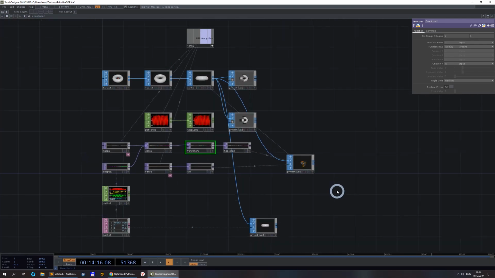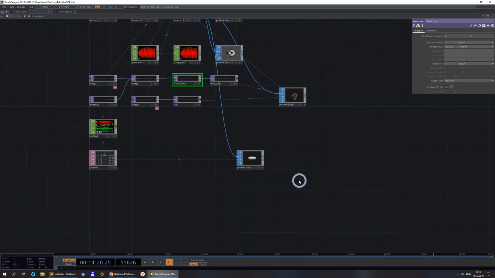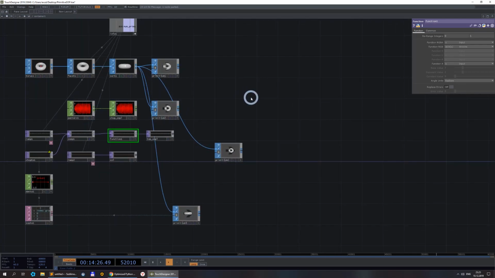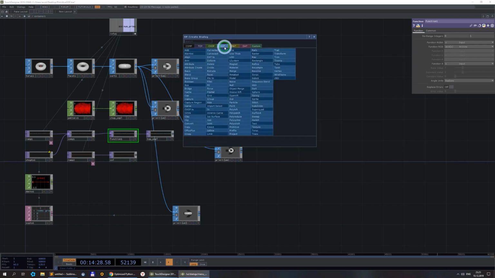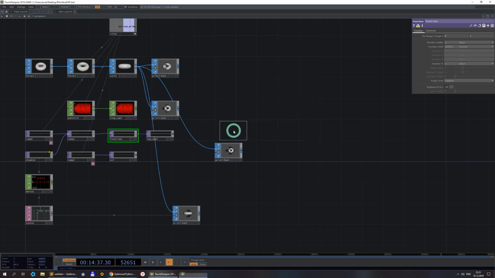And the last, well, not the last trick. Also, I want to show you how you can use such kind of expression in a point SOP, it's more or less the same, but you could use it in CHOPs.